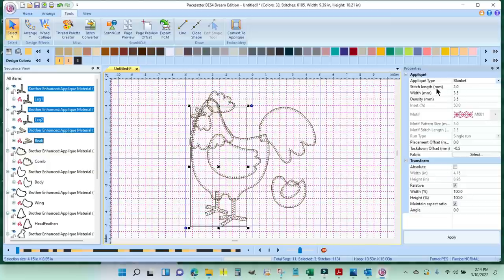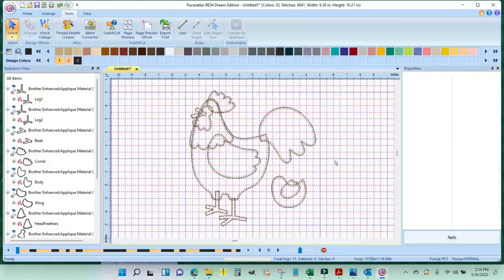And I'm going to come over here to stitch length. I'm going to change it to 1.0, and width, I'm going to change it to 2.0. And I'm going to click Apply. And that makes all of the stitches on these tiny parts just a little bit smaller. And I think that looks great.